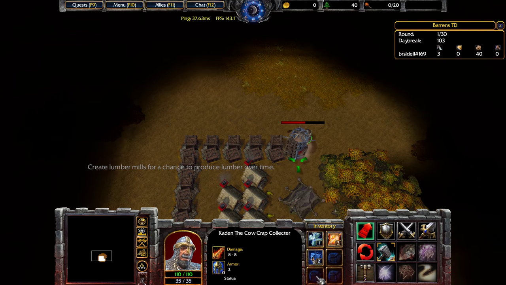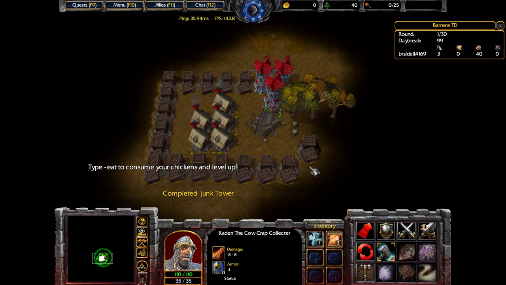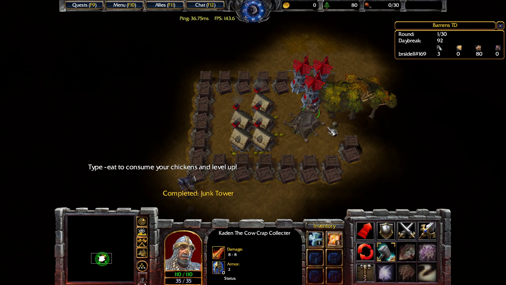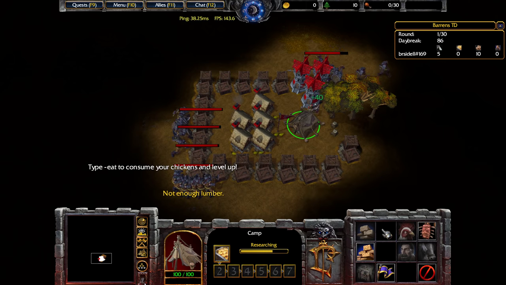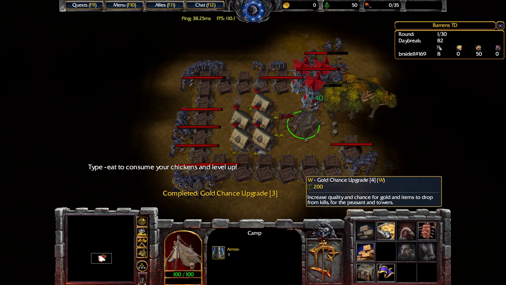Now, you may have noticed that my base was not able to be fully sealed with 17 walls due to how wide I made it. If I had made it a little bit narrower, I could have fully sealed it, which is fine, but I had actually intentionally not sealed it because our objective at the end of the night is going to be to have gold chance upgrade level 5.